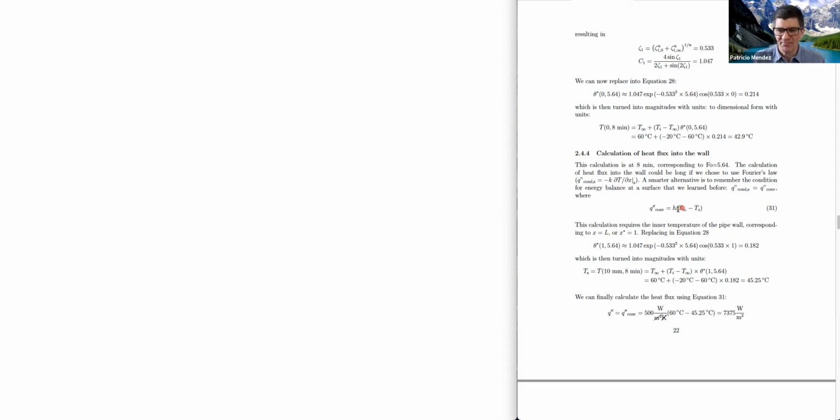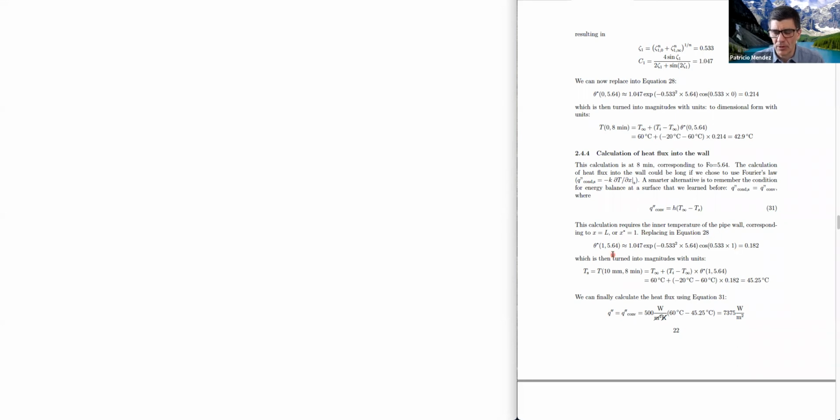T of the fluid I know, H I know. I don't know the surface temperature, but I have the formulas to calculate the surface temperature. And I use those formulas again. Now, X star, instead of being 0, as it was before, for the outer wall of the pipe, was the center of symmetry. That is where the coordinate was based. And so in these formulas, now instead of being 0, X star is going to be 1. That is the surface of the wall.